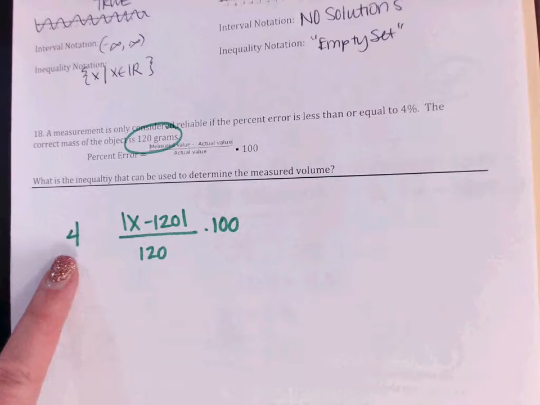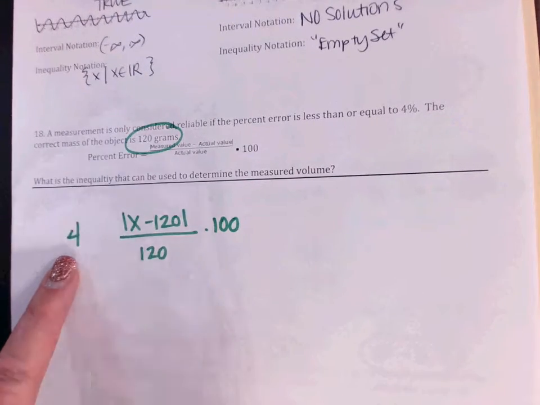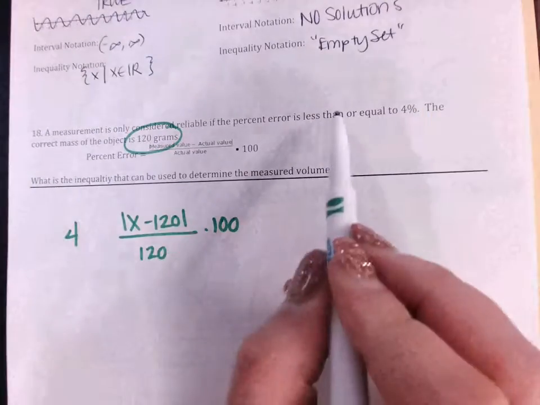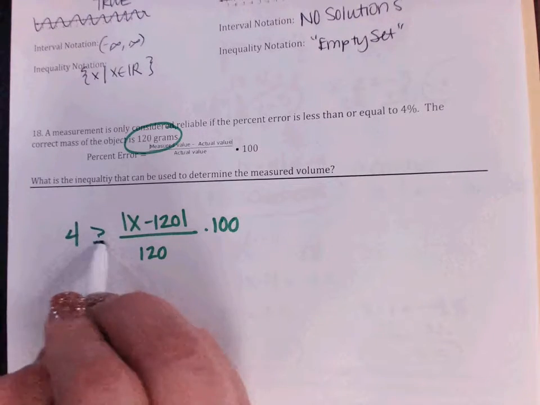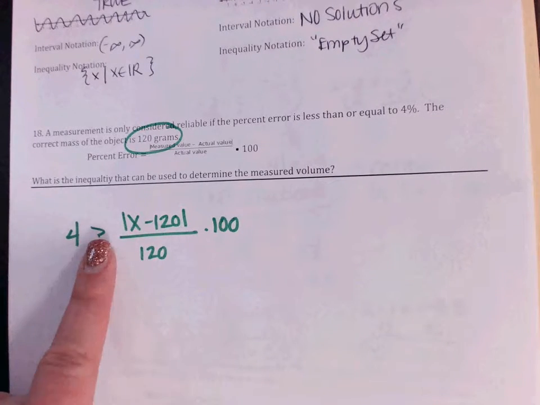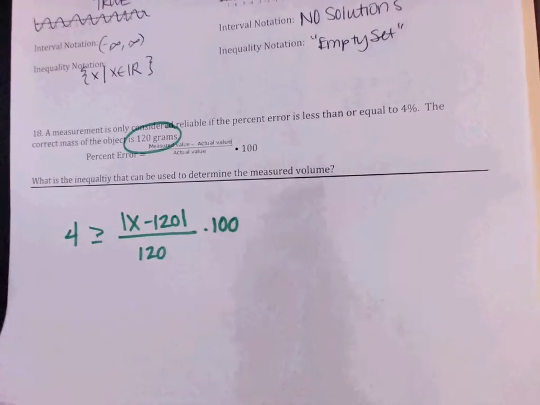Now, since the 4 is kind of on the weird side, do I want it to be facing the measurement, or do I want it to be facing the 4? Think about the alligator. It's going to eat the bigger side. If I want my measurement to be less than 4, which way should the alligator be opening? To the 4. Okay, so since it's set up backwards, you want to think about 4 needs to be greater than your measurement. Okay? The one on your exam, though, is not a less than or greater than, it's an equal to. Okay? So, your job is to finish the ones that we didn't do together.